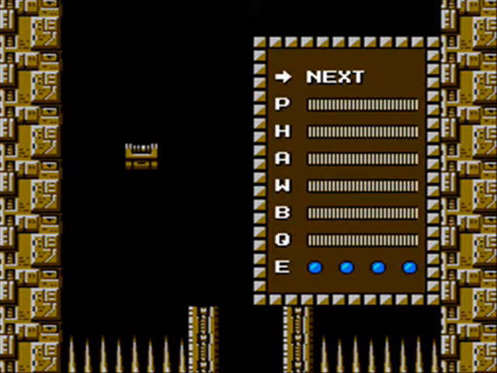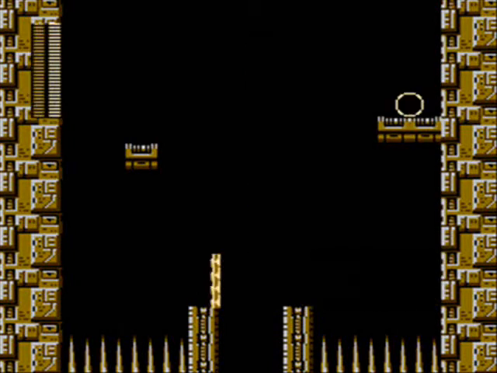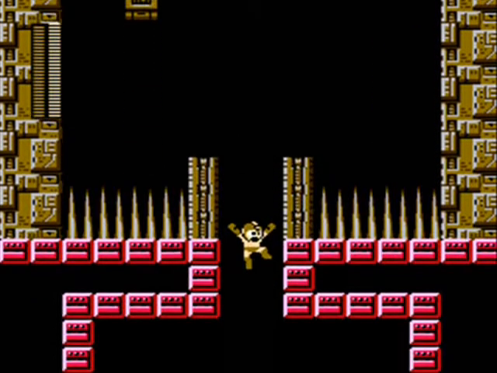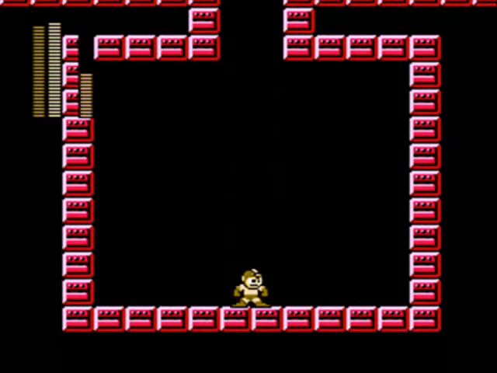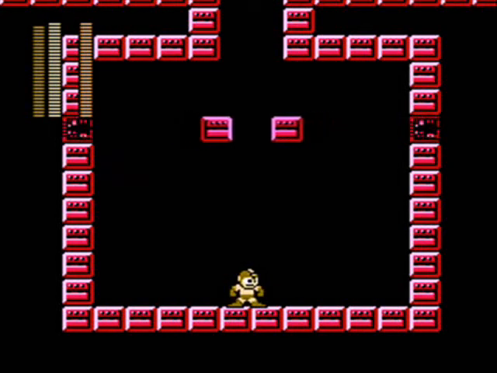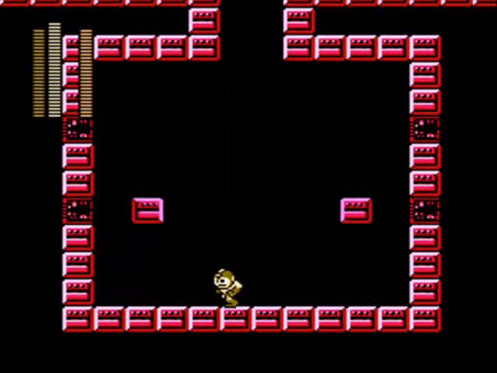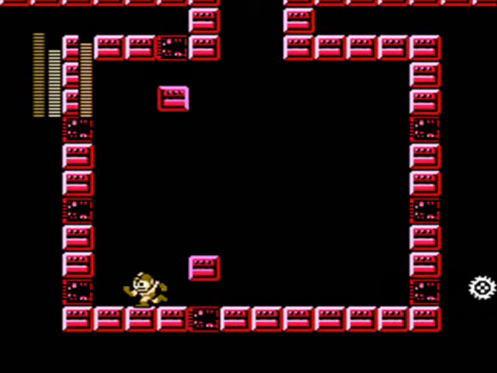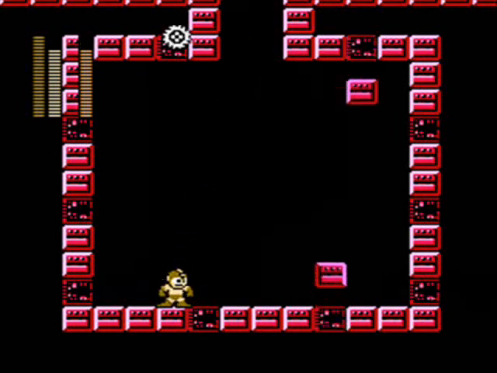Now here, for this boss coming up, we want the metal blade. This boss is actually weak to the bubble lead, but I want to use the metal blade because you can shoot in all directions. And that's probably more important to me, so let's go down and fight the wall robots. Now, bubble leads can instantly kill these guys, but even though the metal blade takes 3 hits to kill, it's probably more efficient because they can shoot in all directions.